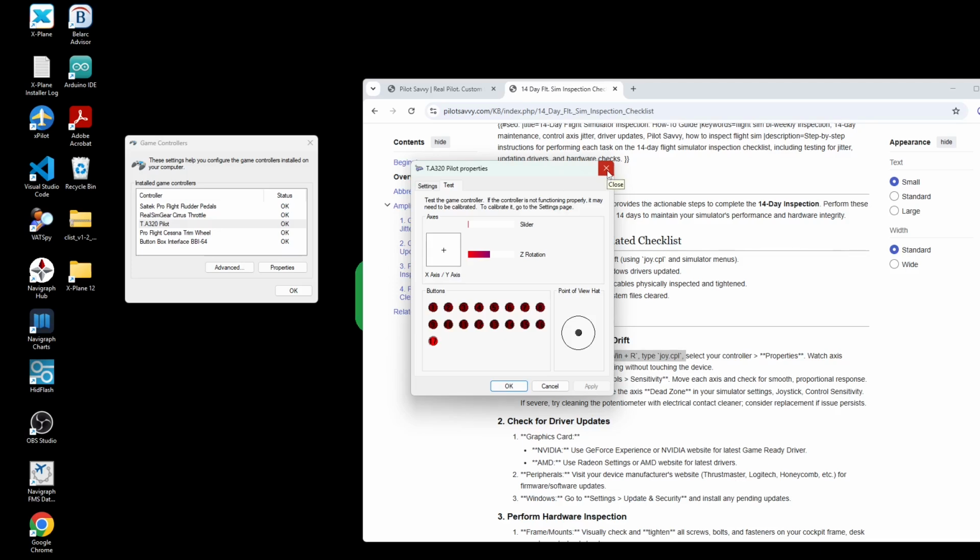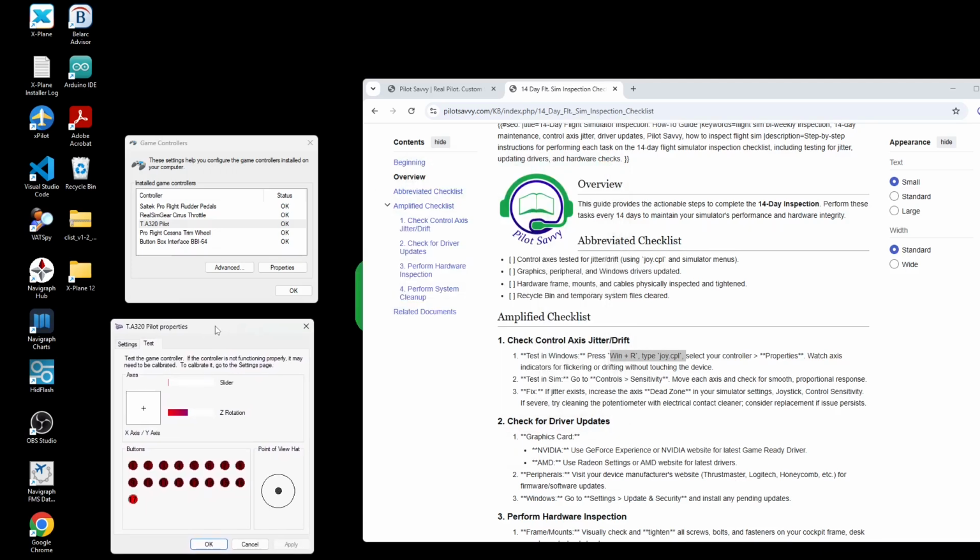Yep, I'm going to show you just some of the things here. So joysticks, you're probably familiar with them already. They twist, and I'm not going to do anything with those yet. So we've got the axis here, and then you're testing the sim as well.